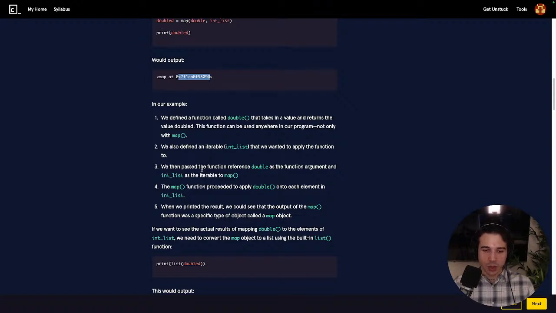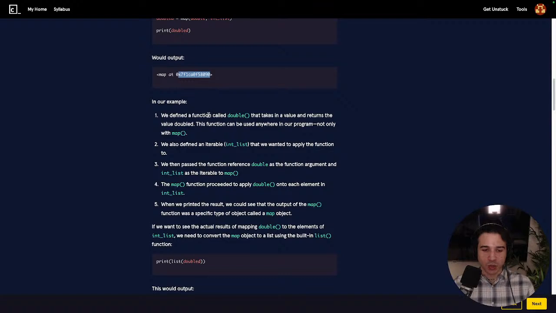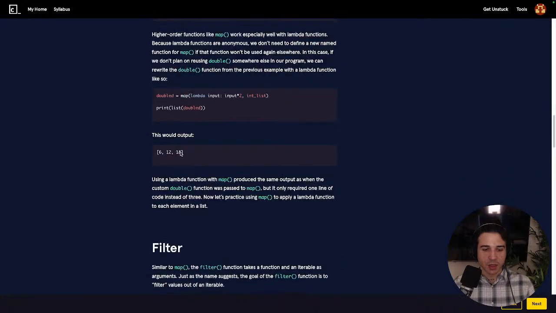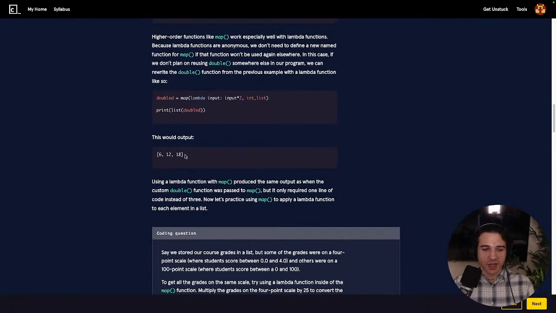When we printed the result, we could see that the output of the map function was a specific type of object called a map object. If we want to see the actual results of mapping double to the elements of int list, we need to convert the map object to a list using the built-in list function. So if we do print list doubled, this would output 6, 12, 18.